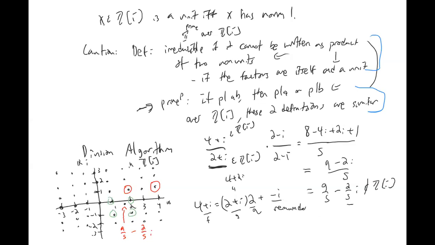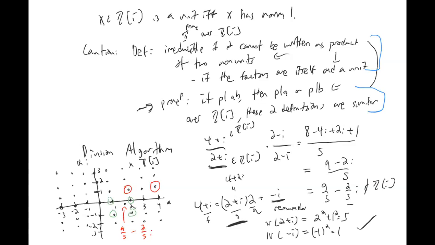But so question, what's the norm here? That's why your professor calls it norm, right? So how do you check the norm is smaller? I need to make sure the norm of negative i is smaller than the norm of 2 plus i. The norm of 2 plus i is, again, a squared plus b squared, so 2 squared plus 1 squared, which is 5. The norm of negative i is obviously 1, or negative 1 squared, which is 1. So obviously this checks out, right?